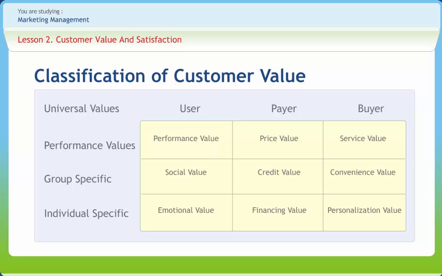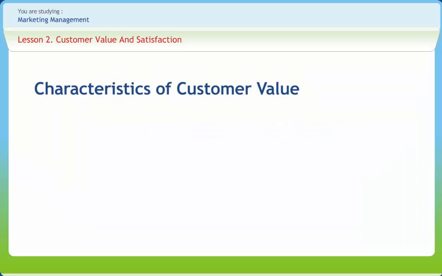Personal values expected by the buyer are convenience and personalization. Acquiring a product or service requires time and effort. Customer values are typical in nature because they show distinctive characteristics: they are instrumental, dynamic, hierarchical, diverse, synergistic, and vary across customers. Consumer satisfaction is the end state value, whereas product value is an instrumental value through which customers reach the end state value. These values are instrumental in filling customer needs and wants.